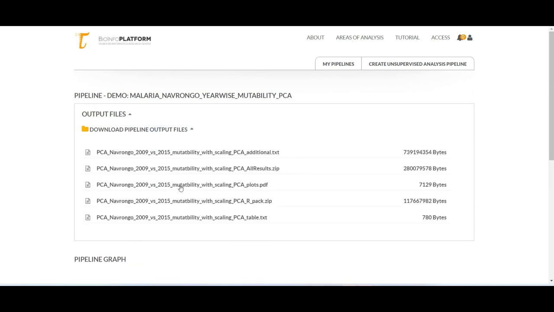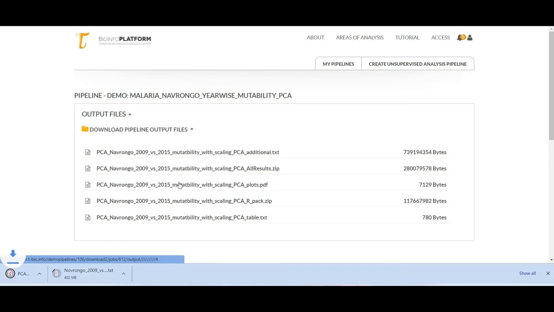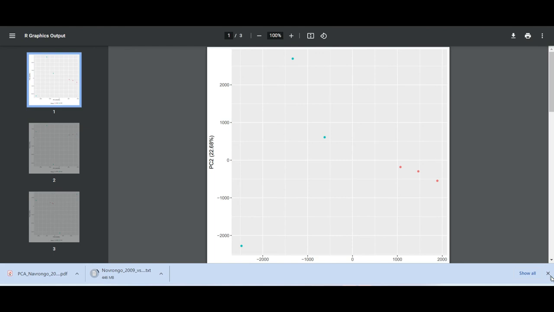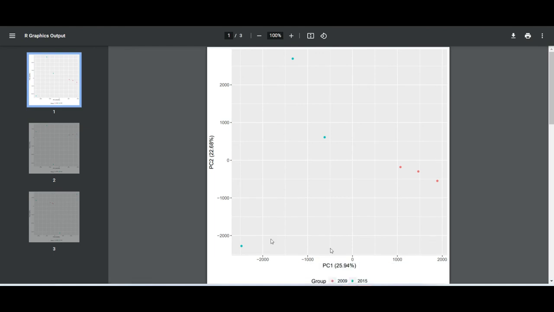In the output folder, you will get two important outputs. One is the PCA plot in PDF format and the second is a PCA result table. In the PCA table, we can see PC1, PC2 and PC3 that represent the percentage variance of the data.